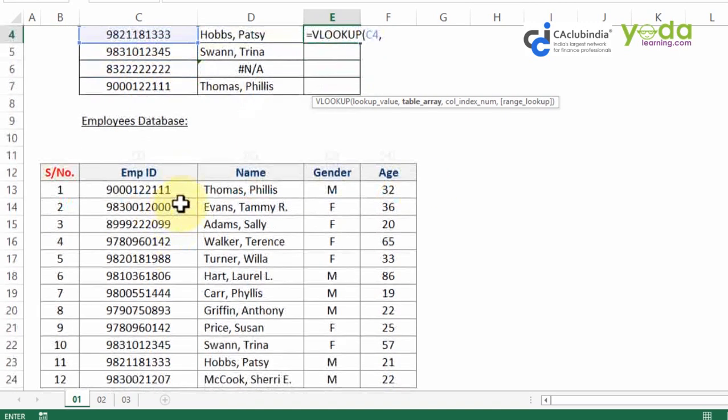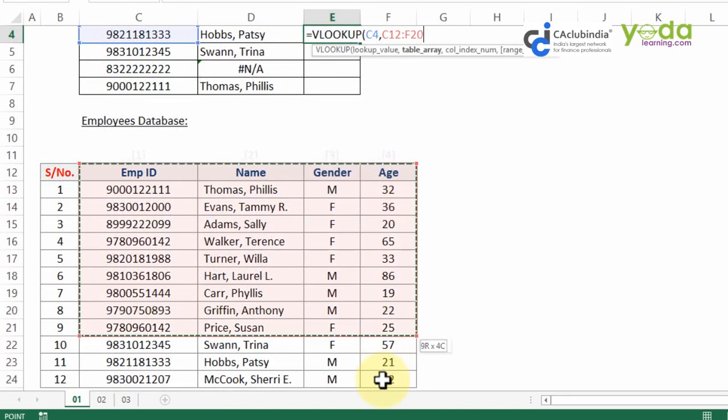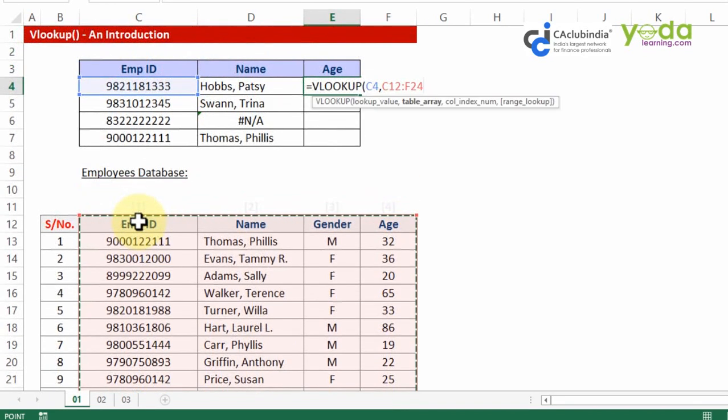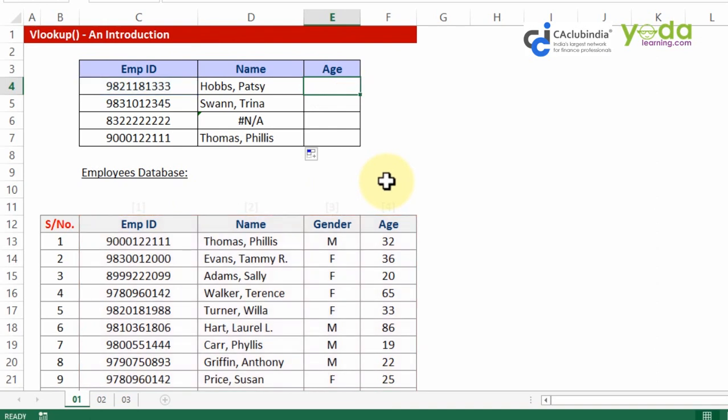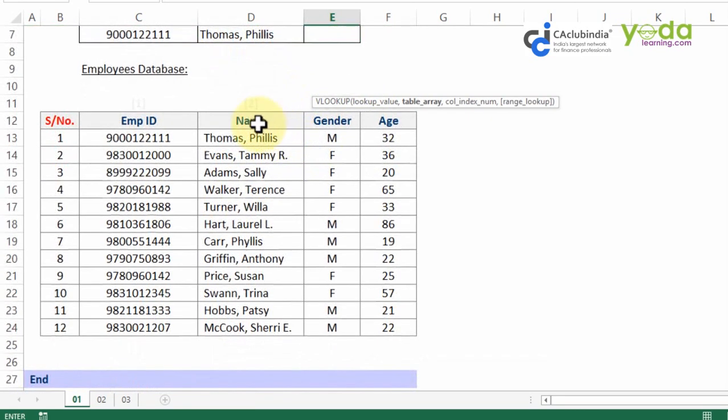Now I would definitely choose the table array starting from the column which contains the common link. Now you can very well propose to me, look, if I had taken lookup value as the name, the previous cell name, in which case the table array selection would have had to be starting from this column and thereafter onwards.